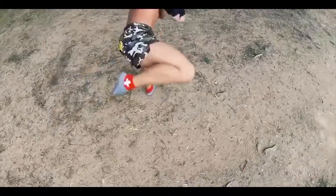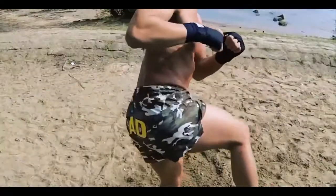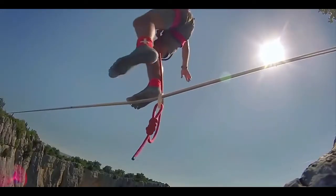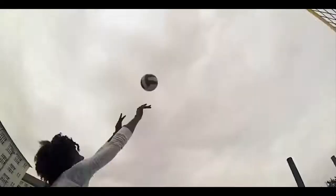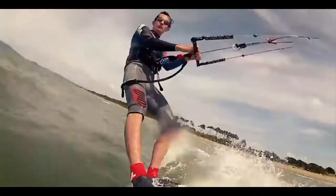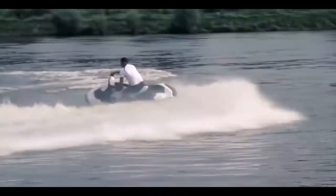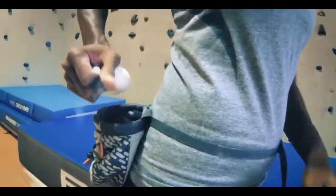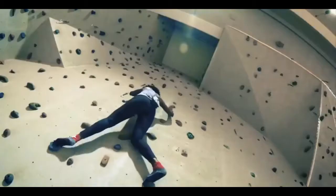For example, at board sports and martial arts, balance and equilibrium is very important. And for beach volleyball, it's important to get protected against objects which can be hidden in the sand. But Fives are for any sport you do: running, ball sports, water sports like surfing, trail running, climbing, and even daily routines. With the socks, I'm not anxious anymore of getting cut or injured because I have confidence that I'm protected.